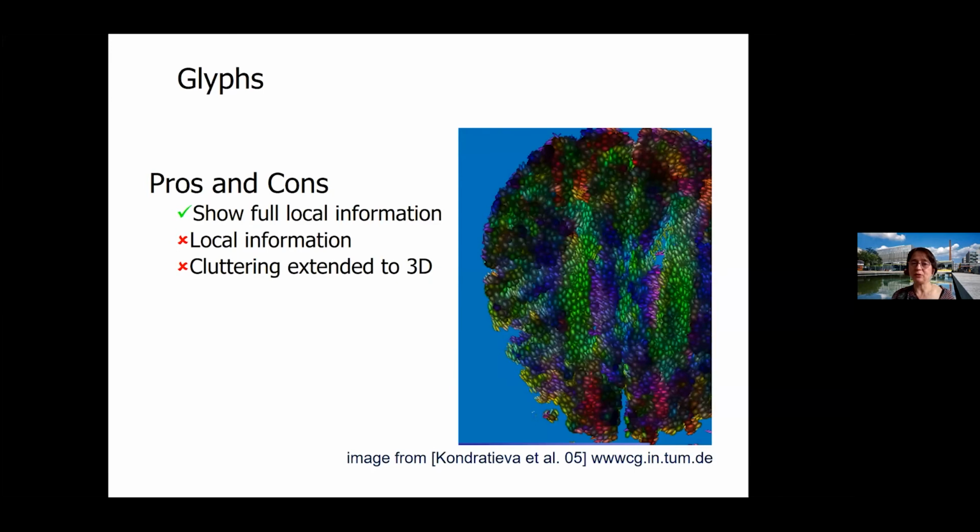So glyphs are another way to look at the diffusion tensor data. They show the full information, but this information is very local, in relation to the fiber tracks where we had these global connections. The glyphs show the full tensor, but they are very local. And if you want to look at a lot of them, you easily get a lot of clutter, with things on top of each other, and you just see the external views, right? So there are strategies that you have to use to actually look at this kind of data. So often glyphs are more for detailed information and not so much for global information.